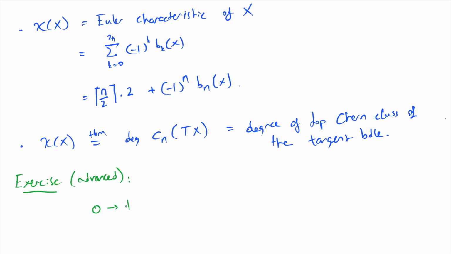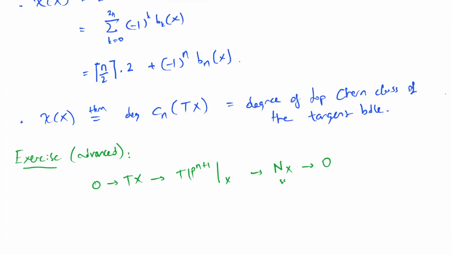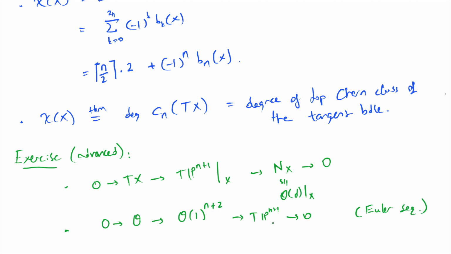What you use is that first the tangent bundle of X maps to the tangent bundle of P^{n+1}, which I restrict to X. And then there's the normal bundle of X. Remember, I said the normal bundle of X is the restriction of a line bundle from P^{n+1}. So X has degree d, it's the restriction of the degree d line bundle to X. And then we have the Euler sequence, which describes the tangent bundle of P^{n+1} in terms of these simple line bundles. This is the trivial line bundle, this is the line bundle O(1), and you take the direct sum of n+2 copies.